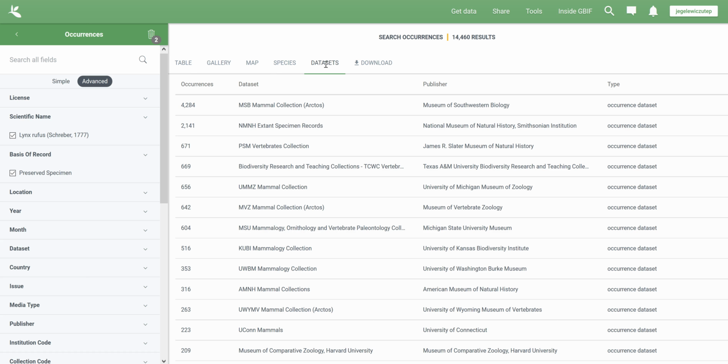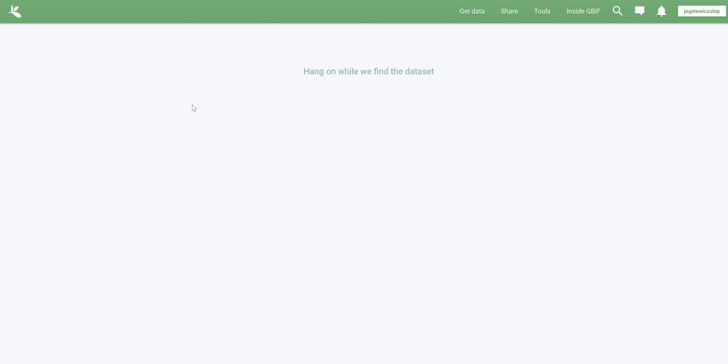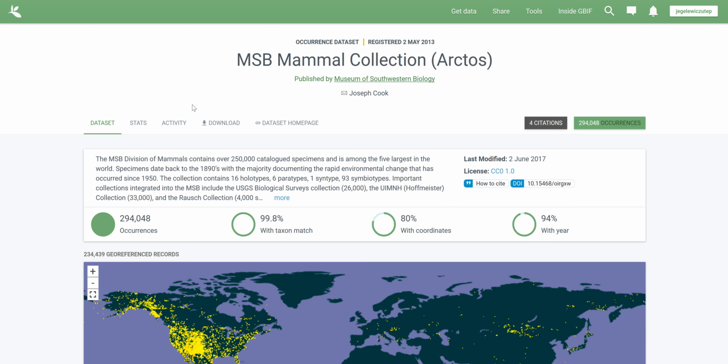So the dataset view is a little bit confusing perhaps. If you select one of these, rather than seeing all the occurrences in that dataset, you're going to be taken to the dataset page. So you're going to get information about the dataset itself, which may be helpful if you're looking for contact information or something like that.